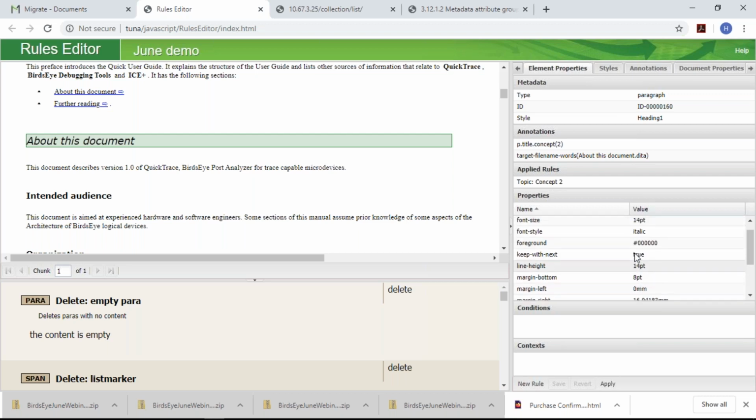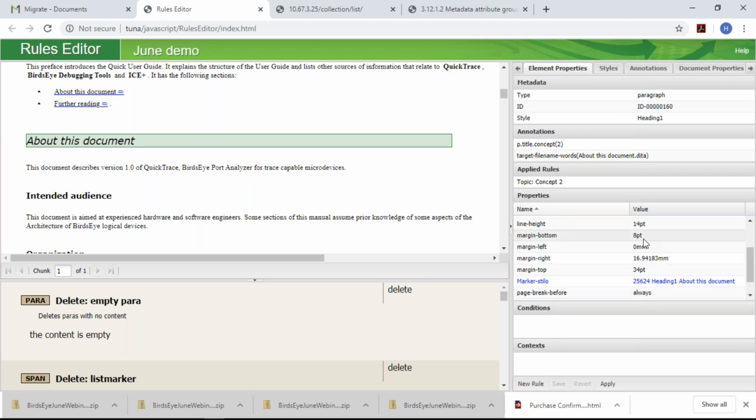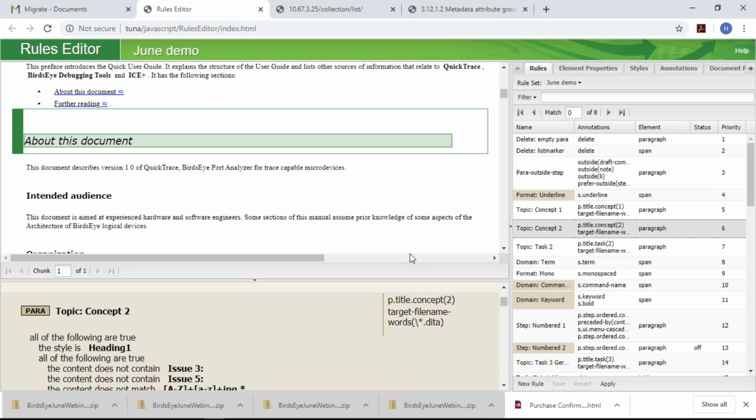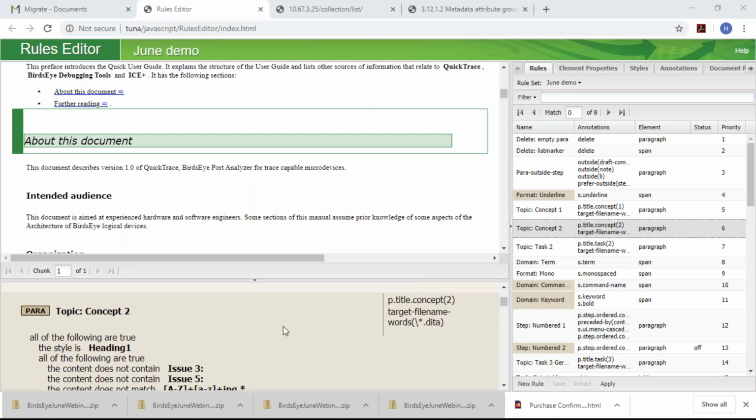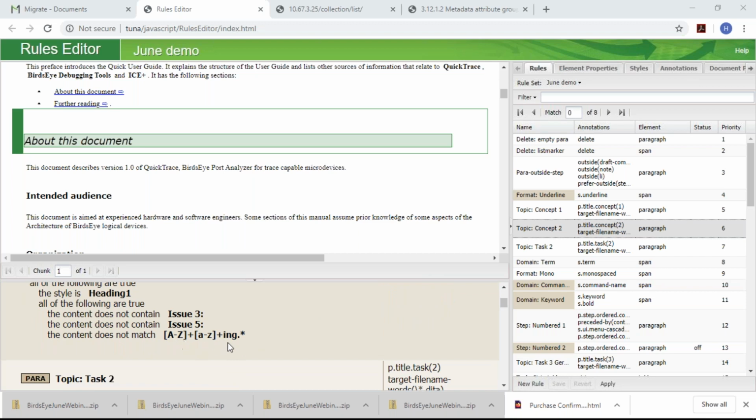We can use any of this information that we need to identify the text that we care about and annotate it appropriately. So in this case, I've made it the title of a concept. So I've looked for heading 1 and I've made it a concept, except in a certain few situations where, for example, I've said if it starts with a gerund, it's going to be a task.